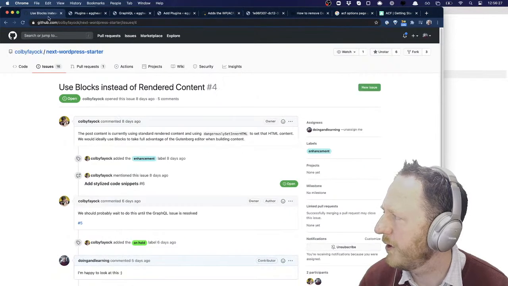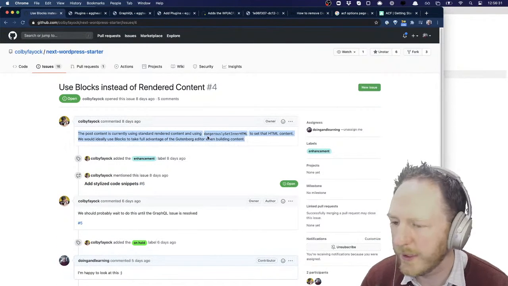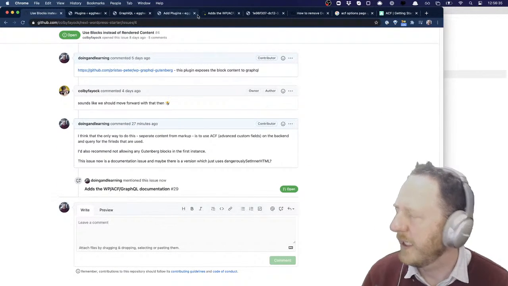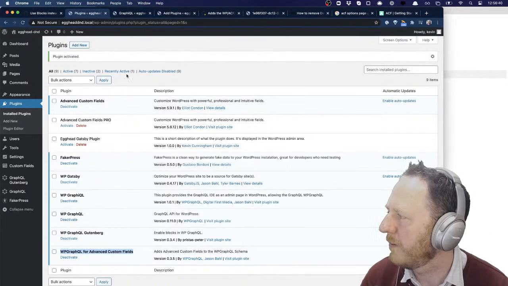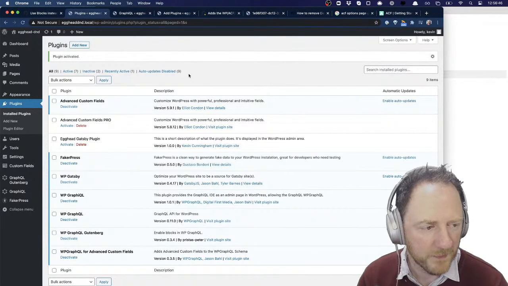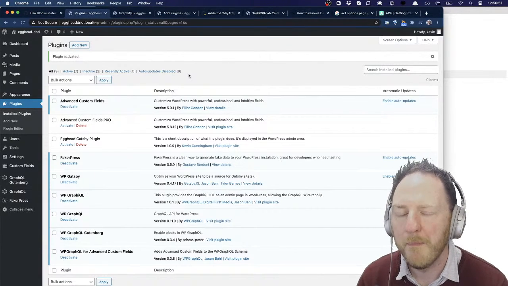So what do we do? Well, we're looking at this pull request. It says currently we're using dangerously set inner HTML. And then we saw actually probably the best way to do that is going to be by using ACF fields and being able to work that way. So that's cool. Nice. I'm going to stop there and I'm going to write some other pieces of content now.